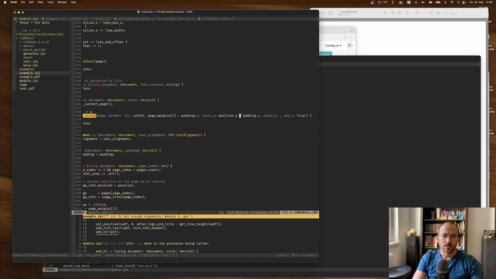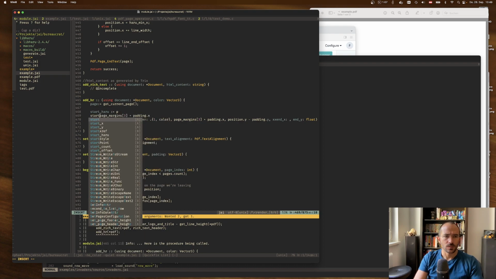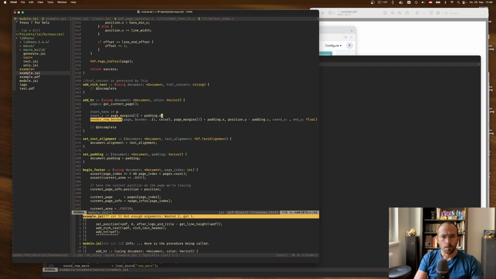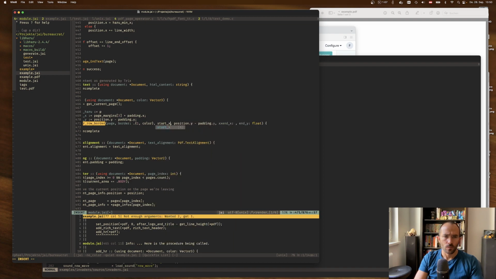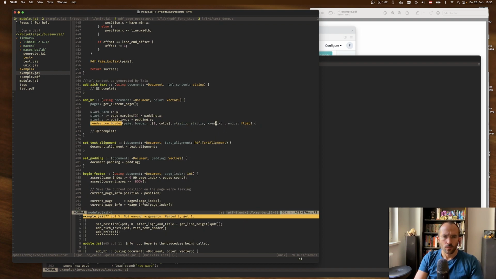So let's just do this. I want the whole width minus the padding.